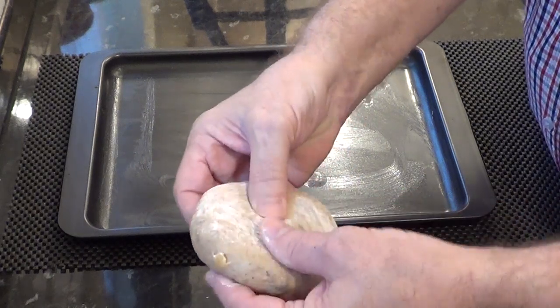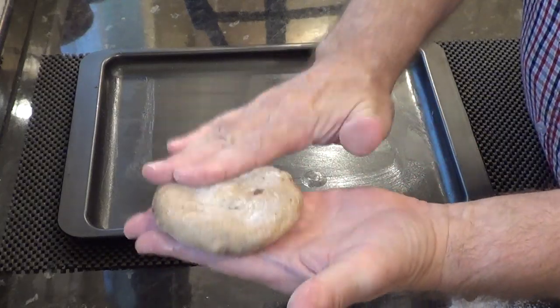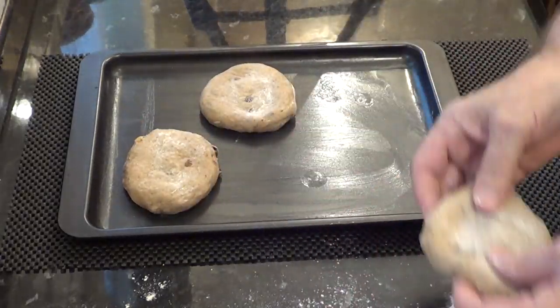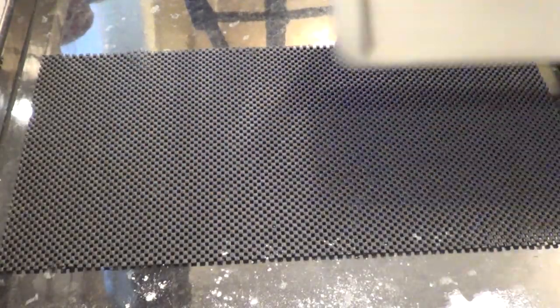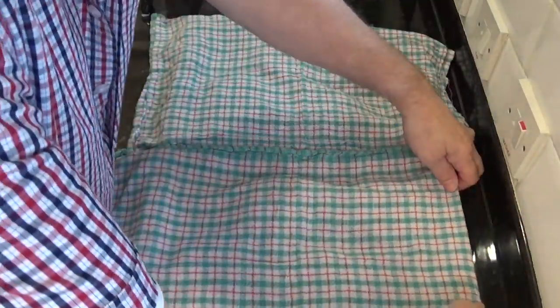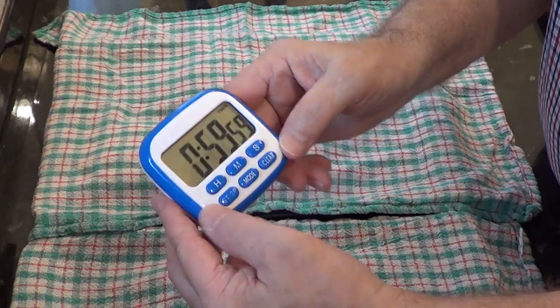Right, after the 10 minutes, the dough balls should be very easy to shape into discs as shown. Now place each one on the baking tray as you're doing them. Now cover the tea cakes with a dry, lightweight cloth and once again let them proof for 1 hour.